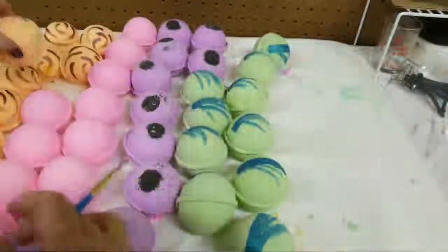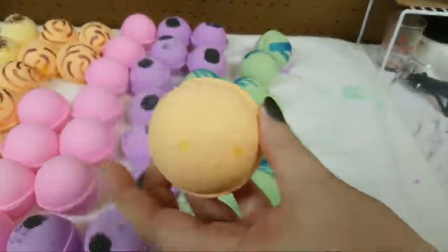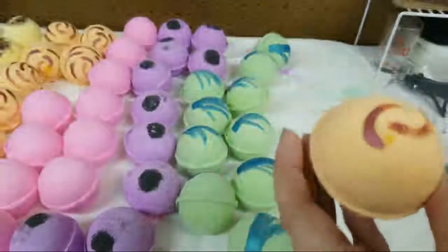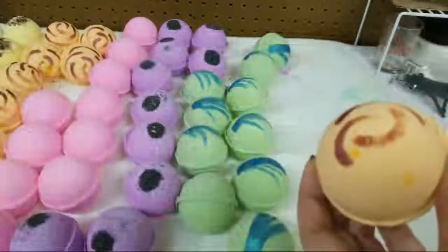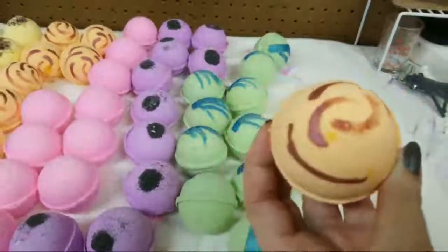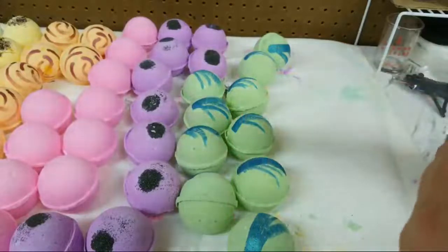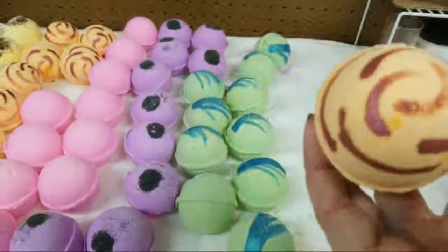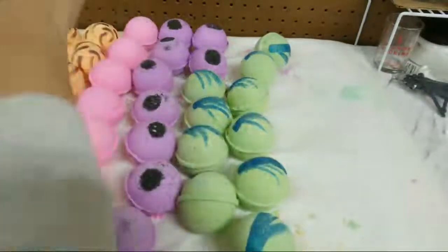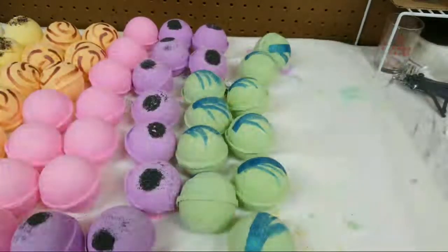It took me forever to really learn how to make bath bombs, and once I finally did, I fell in love with them. I have made flat bath bombs where I can really paint pretty designs on them - I've painted snowmen, Christmas trees, flowers. But my favorites are kind of abstract designs that have a feeling for what they are. It's one of those things where you have to work through whether you want that time and expense of painting them that detailed, or if you want to be able to sell them.